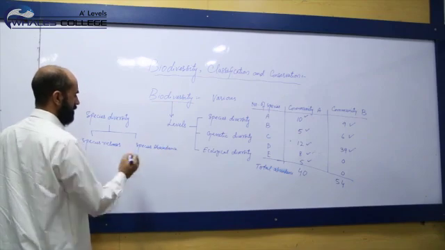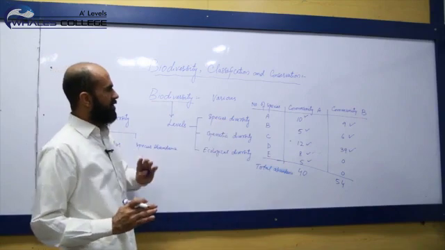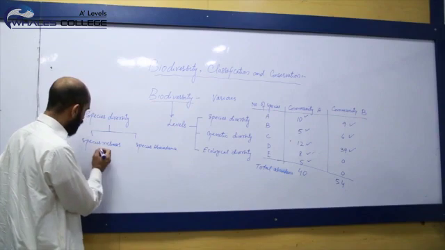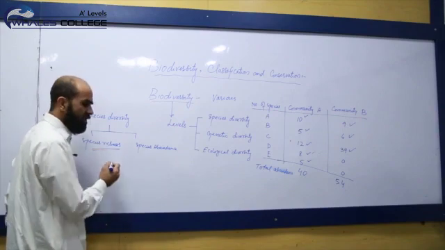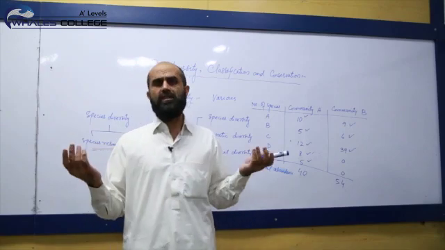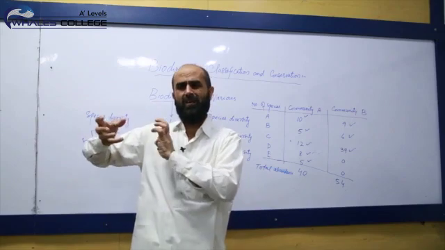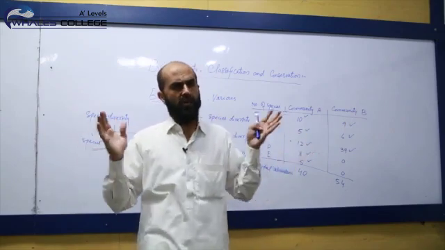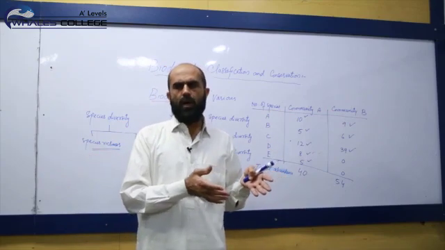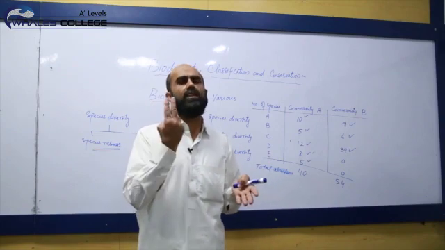Species abundance. We should take both into account when we consider species diversity, but we normally give more weightage to species richness. Imagine we have two habitats. In one habitat we have 6 different species, although their numbers are lesser, like 7, 8, 5, 3, but all can exist in a place. And in the other place we have about 100 individuals, but these 100 individuals belong to only 2 different species.